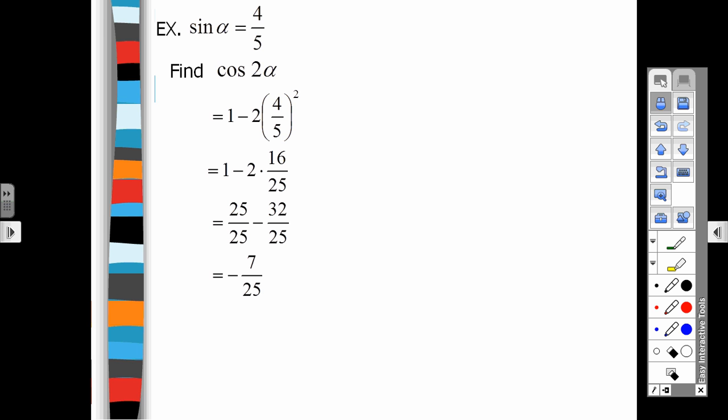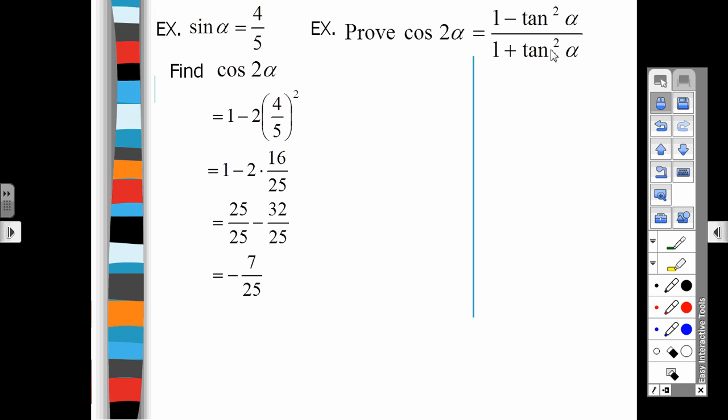Okay, we are also going to do some proofs in this section. So let's take a look at this proof. When you have a double angle expression in a proof and it's cosine, you probably don't want to jump right in and pick one of the three to rewrite this as, because you don't know how this side is going to get simplified. So let's just work on this side first and see what it comes to. Hopefully the first thing you see down here in the denominator is our Pythagorean identity, 1 plus tangent squared alpha, which equals secant squared alpha. So we can replace that.